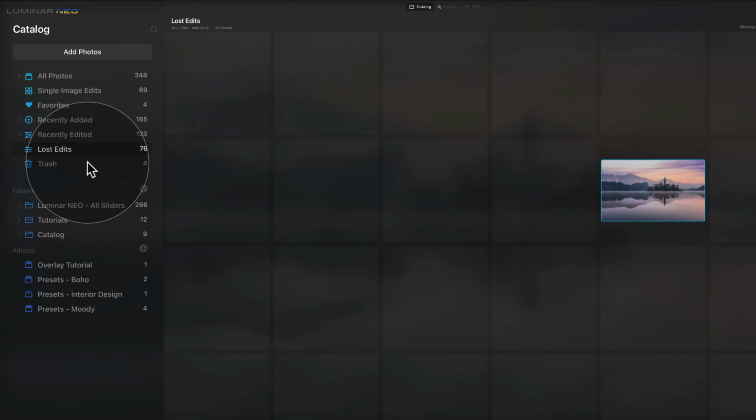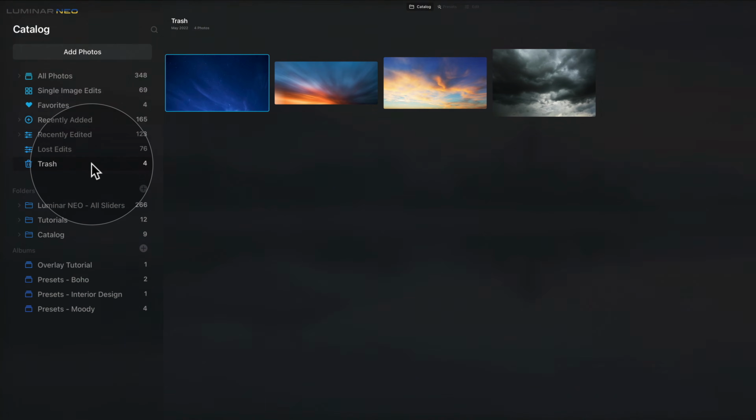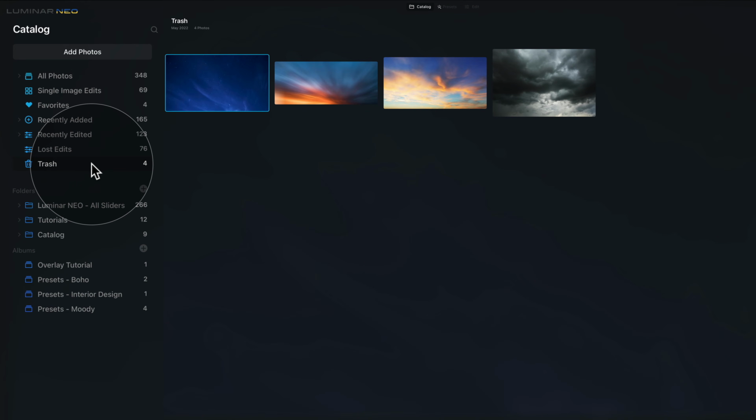The final folder in this part of our toolbar is a trash, and it works very much like the trash on your computer. Anytime you delete an image from Luminar NEO, the first location it's going to be moved to is your trash, and then it's going to be removed from the trash forever. So you can either bring the image back into your previous folders, so basically remove it from the trash, by right-clicking on it and clicking on Put Back, or you can delete it forever by clicking on Delete. If you want to delete all the files in trash, you can just click on Empty Trash. So this is this section, everything from All Photos all the way to Trash.